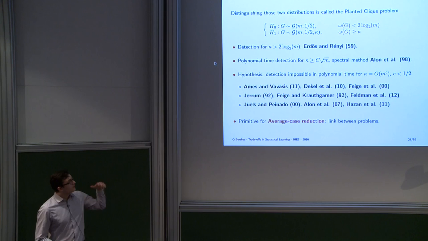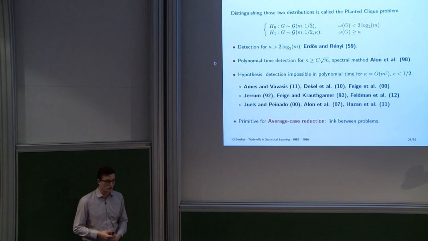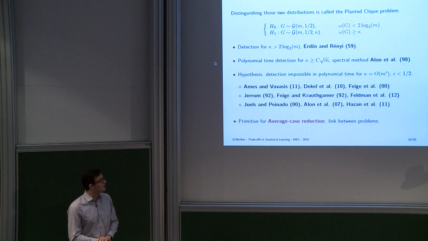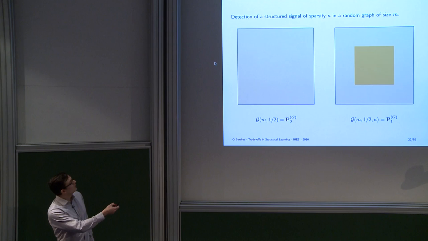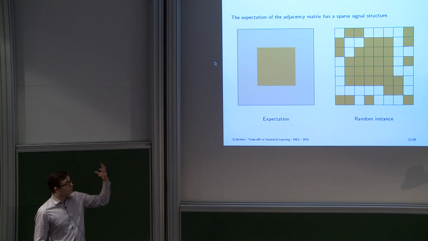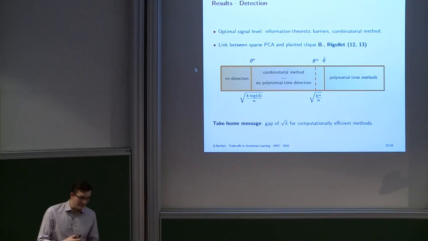We can use the planted clique hardness as a primitive for average-case reduction. We show a link: if there were an algorithm working really well for sparse PCA, we could take a graph as input, modify it slightly, put it into the sparse PCA algorithm, and contradict the planted clique hypothesis. We've been able to show that any detection below the sqrt(k) threshold would contradict this hypothesis. The take-home message is that when you focus only on computationally efficient methods for detection, at least in this problem, there is a gap of sqrt(k) — there are really two distinct regions based on infinite versus reasonable computing time, with a gap between statistical efficiency barriers.